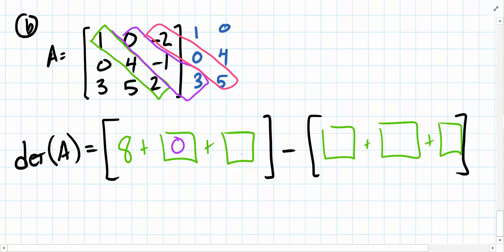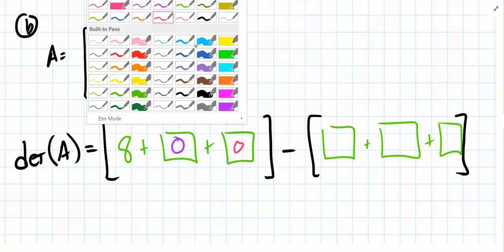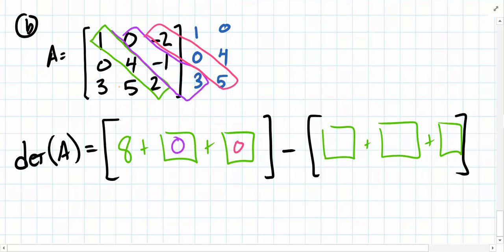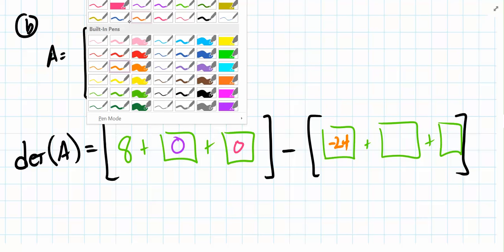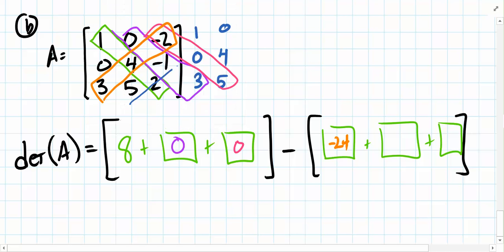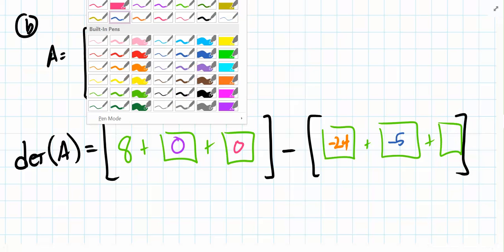Okay, let's go backwards the other way, so I'll go orange. So 3, 4, and negative 2, how much is that worth? Negative 24 would go in that box right there. Okay, let's go this color blue. So I get 5, negative 1, and 1. How much is that worth? That's worth a negative 5. And then I am noticing that in my black at the very end, I would have 2, 0, and a 0. Whew, that goes away. That gives me a 0.